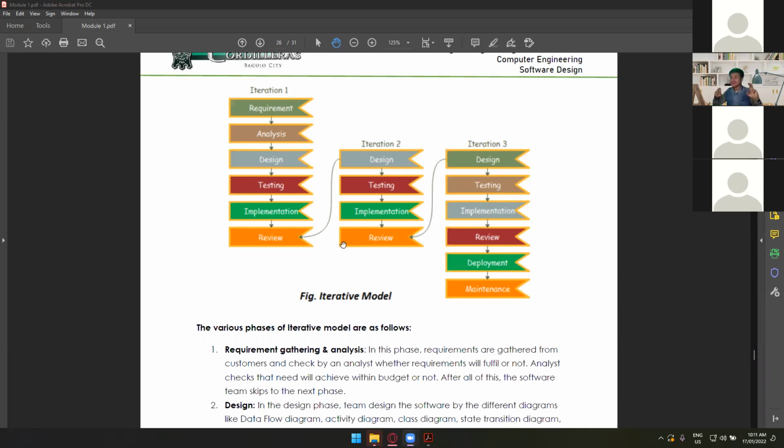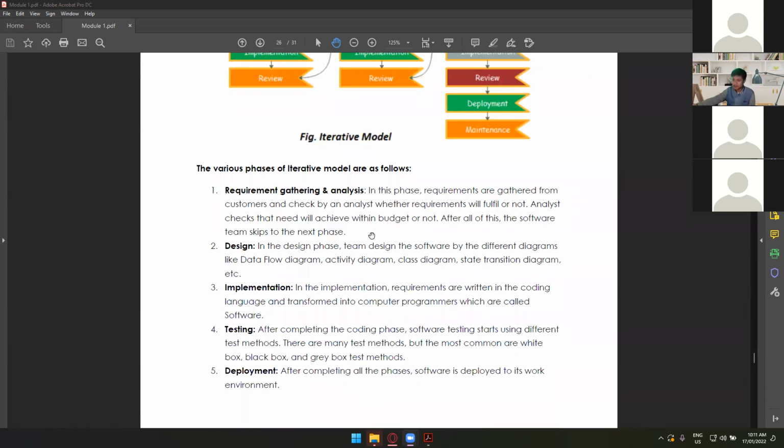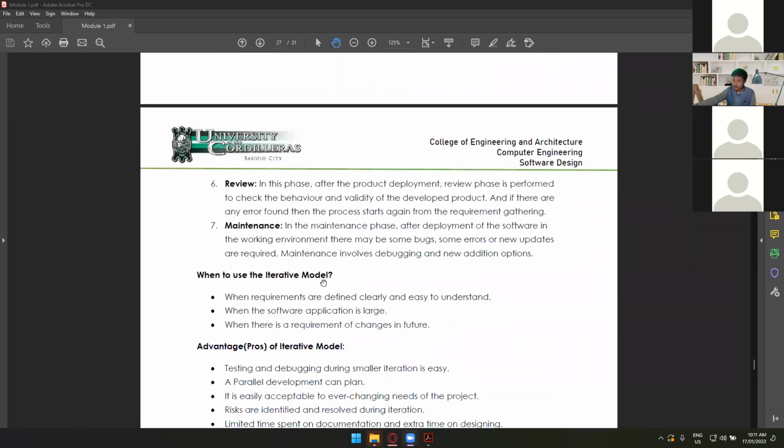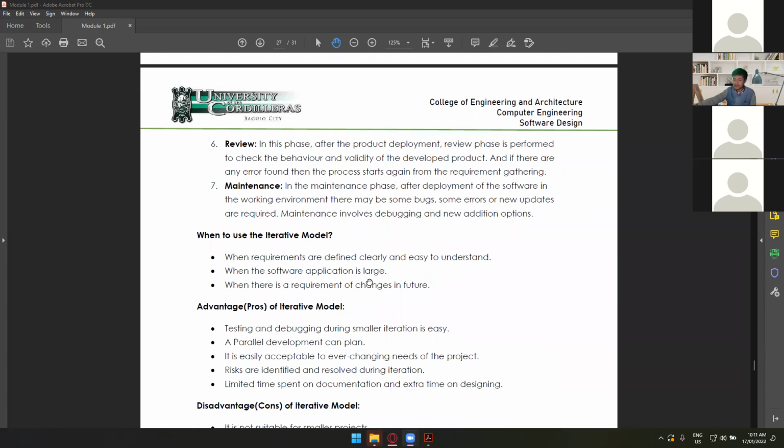We don't really follow everything in the SDLC, the software development lifecycle. We just get the idea of the things that we need to do. Probably we only stick to the development and then testing, just those two. With that, you'll be able to finish every day. That depends on your techniques, strategies, and how you finish the project at first. But in terms of documentation, this one is not good if your project is small.